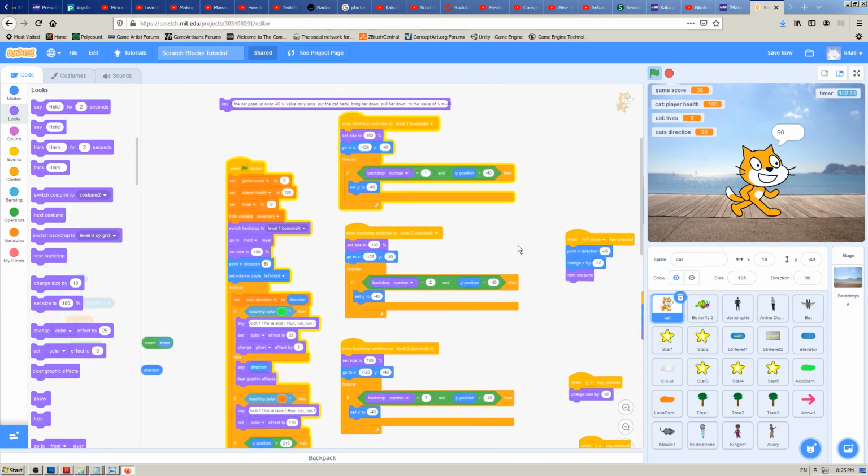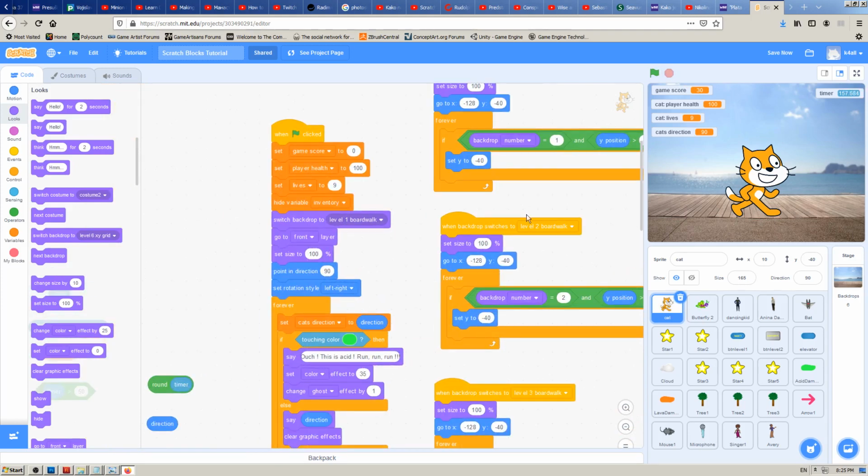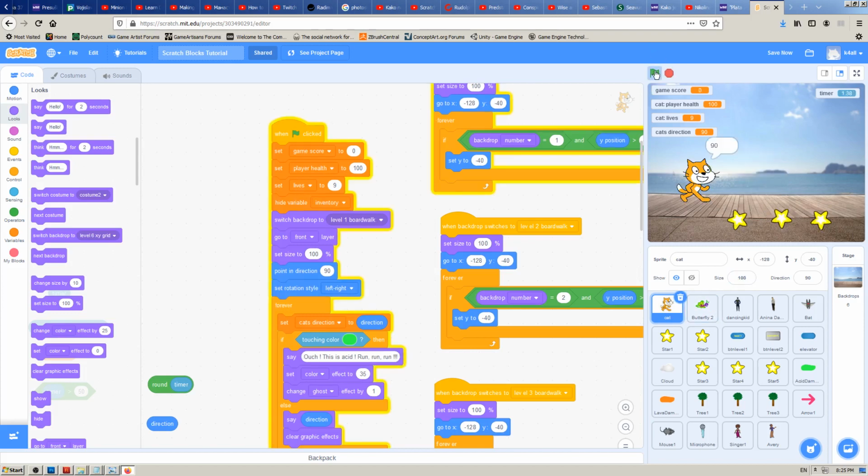And when I stop this game now and restart it with this green flag, my cat's size will become 100 again. You can see it here in the size field. And why is that so?